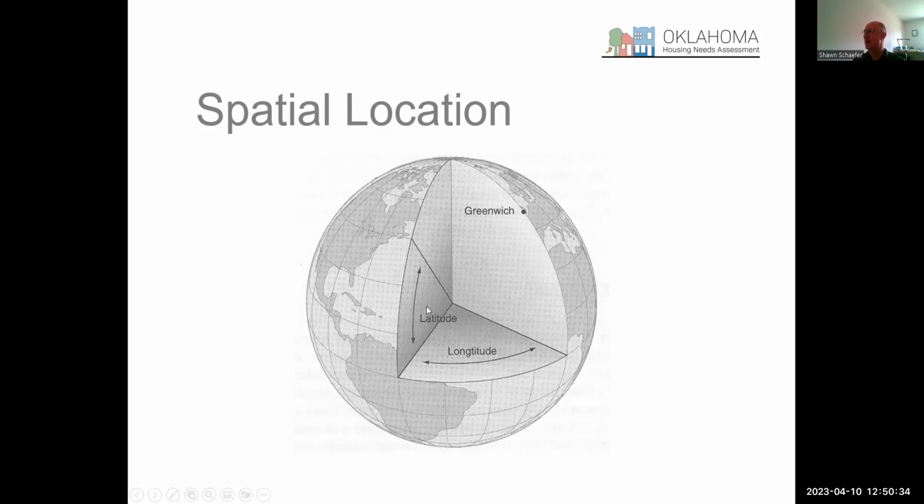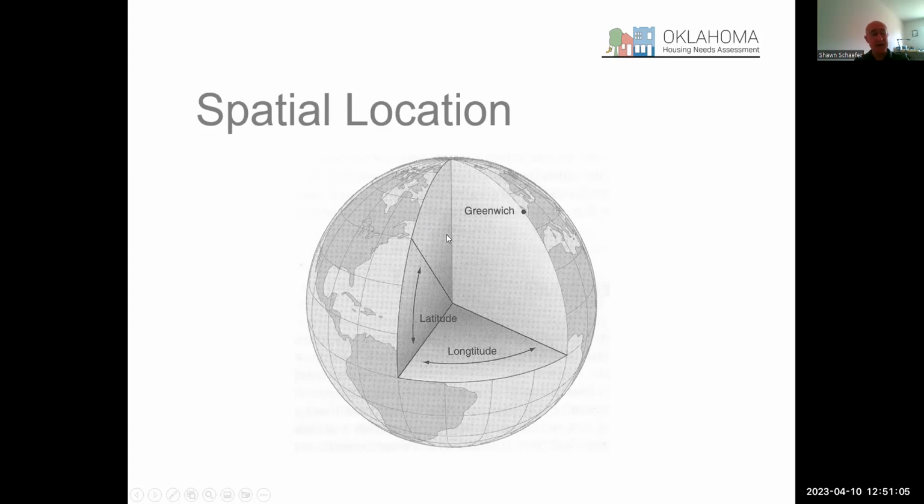This conceptual diagram shows how you can define any point on the Earth's surface using two angles: the longitude, which measures how far east or west of the prime meridian that goes through Greenwich you are on the sphere, and the latitude angle, which measures how far north or south you are above the equator. Those two angles will find any point on the surface.